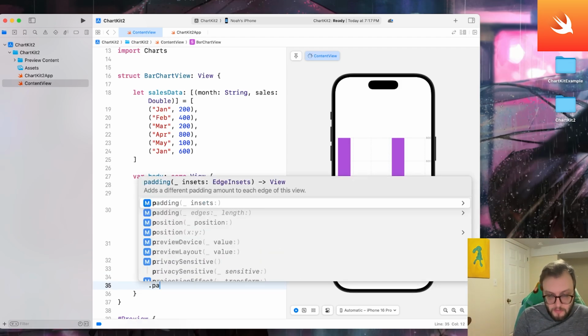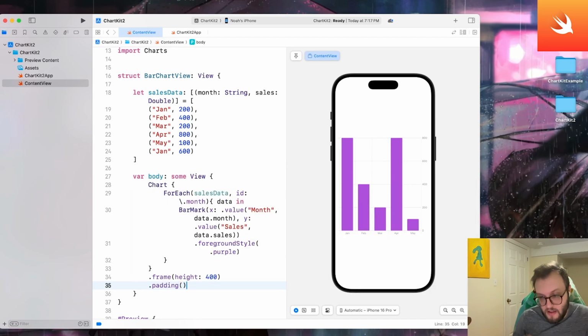And we can also add some padding because right now it is occupying a little bit much, and that padding will apply everywhere. So we can see that we have our months, our label here, all across the X, the horizontal values of the chart, and then our sales. And you'll also notice that our highest sale is currently 800, right? So at the very top of the chart, it's going all the way up to 800.